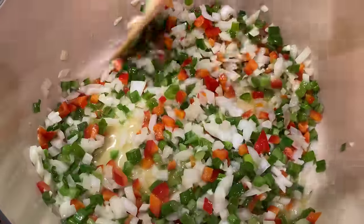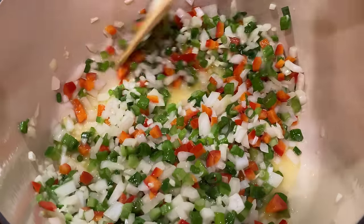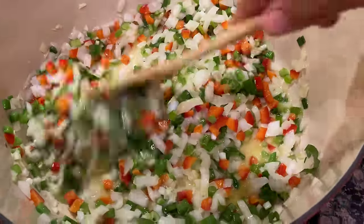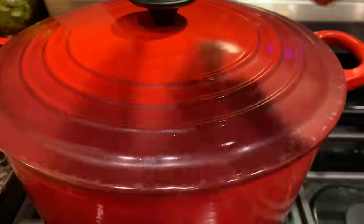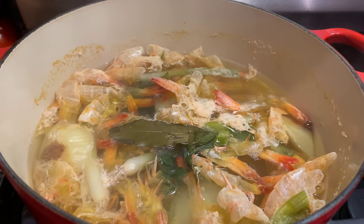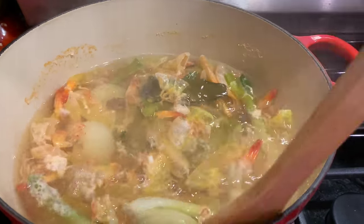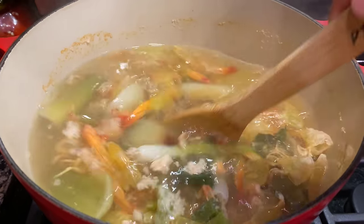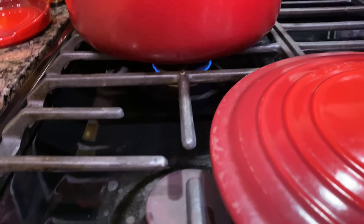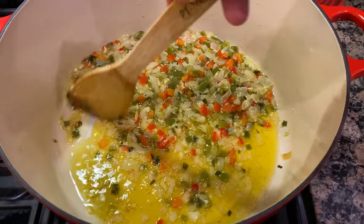It's very important to get these vegetables cooked down to a very soft texture. So we're going to cook them down for a total of about 50 minutes to an hour. First, we'll go about 30 minutes and then we'll add a little bit of flour, and we'll go a little longer from there. So at this point we keep stirring. The timer went off for my shrimp stock — it has been simmering quite a while and it looks great. It smells like just good fresh shrimp. We're going to turn the heat off on this, then cover it back up and strain it in a little bit.